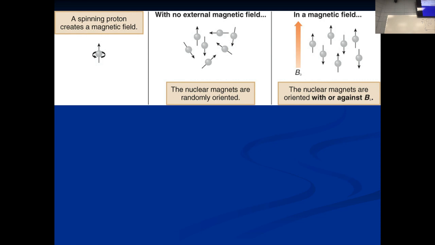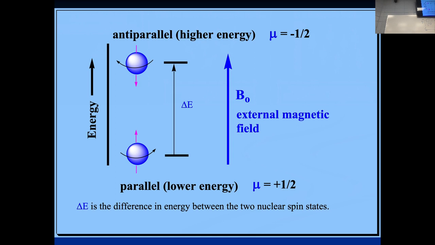This comes out of quantum physics. It can only be in two states, spin up or spin down. Okay? And we can use this to determine. Okay? All you have to do to go from a spin up to a spin down is put energy in. It's called spin flipping the proton.